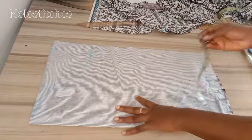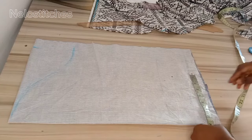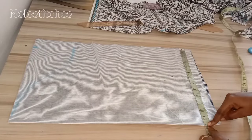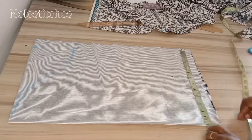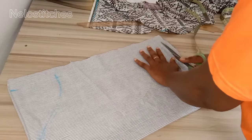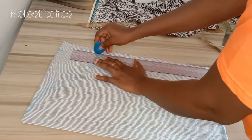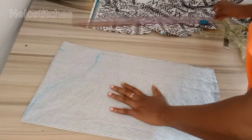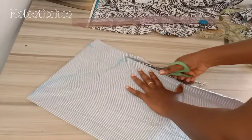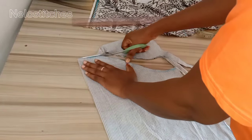Okay, so now for the down part, I'll be using almost all of it. I'll be using all of it because I want to add volume to the sleeve. That was why I folded it 15 inches. But if you want, you fold your round sleeve times 2. If your round sleeve is 13, that means 13 times 2 will be 26. So you'll be folding like 26, but I use 30 because I want it to have volume. Okay, so here I'll just trim this out like so. And I'm done cutting my sleeve.